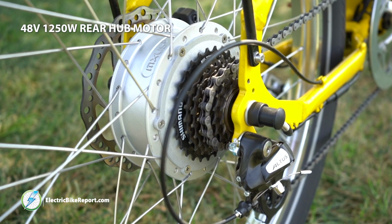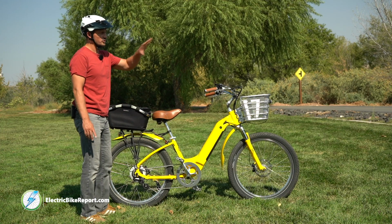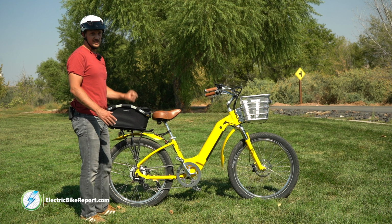Going to the rear, the motor here is a 48 volt 1250 watt rear hub motor, so you get a lot of power. We'll show that when you ride, but it really does get up and go.